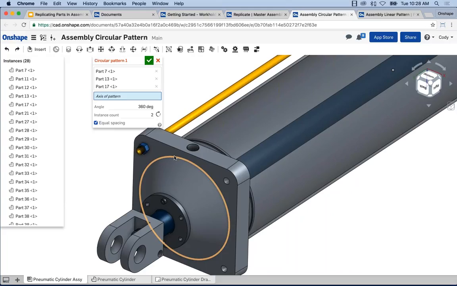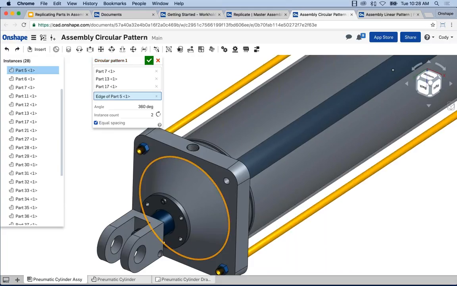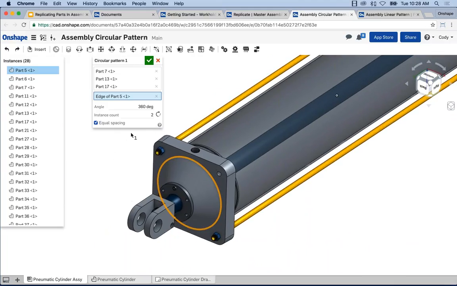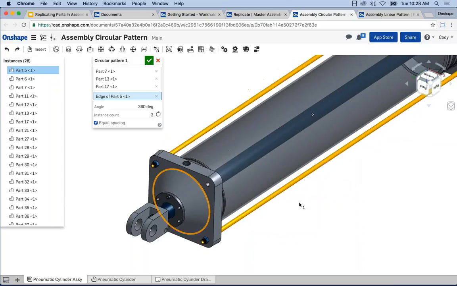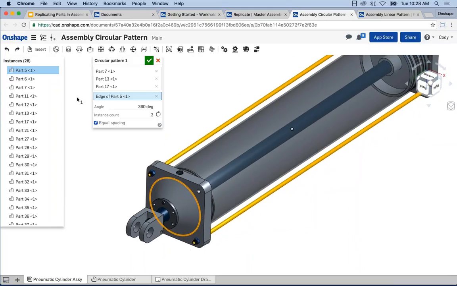You have that center point to rotate the pattern around. This is what you're referencing. And you could use a cylindrical edge or cylindrical face. Either works. In this case, I select the cylindrical edge. And you'll see the instance count. In this case, I'll set it to 4. And now we have 4 of them.